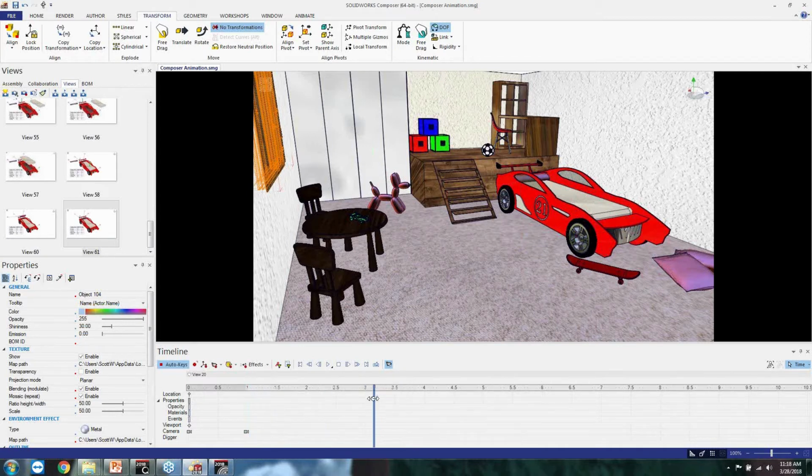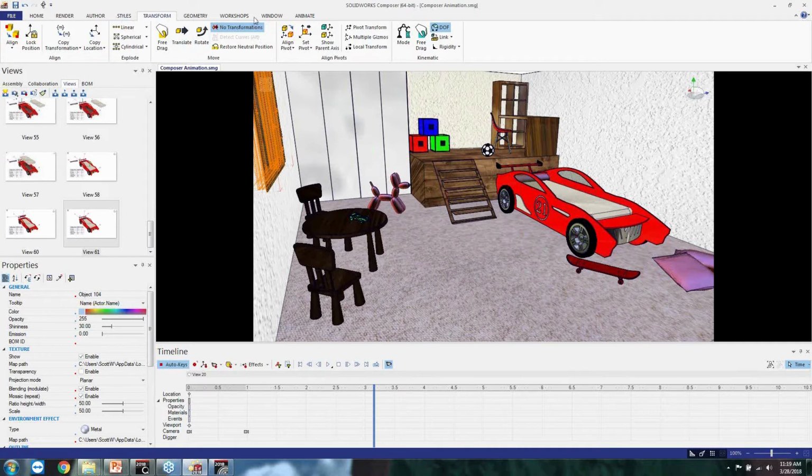Then let's say 3 seconds in, I want to zoom in to an area and look around for that fly through. Now, in Composer, there are two different ways to zoom the camera. If I just use the middle mouse wheel and zoom in, I'm not moving the camera itself. Think of a DSLR with a zoom lens. You're staying in one place and zooming into a bird way off in the distance. So anything between you and the bird is going to get in the way of the camera. It's the same concept here. I want to step toward the bird, not zoom into it, as an analogy. I hope everybody got that. There's no bird in this animation.